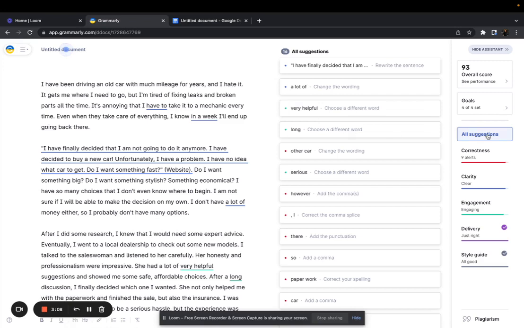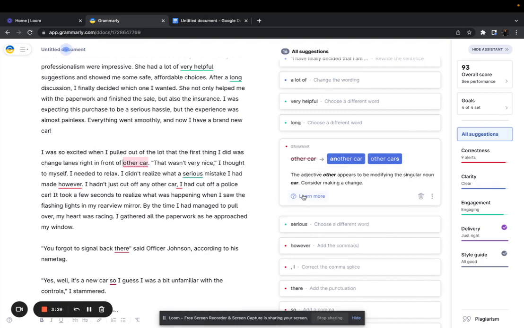Grammarly's extensive feedback is organized into 4 categories to help you understand the reasoning behind each writing suggestion. Each of these categories corresponds to a specific underlined color in your text. And that means that you can see at a glance where your writing is already strong and where it may need some polish.